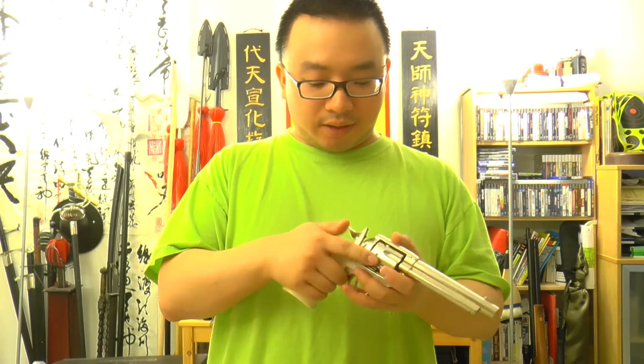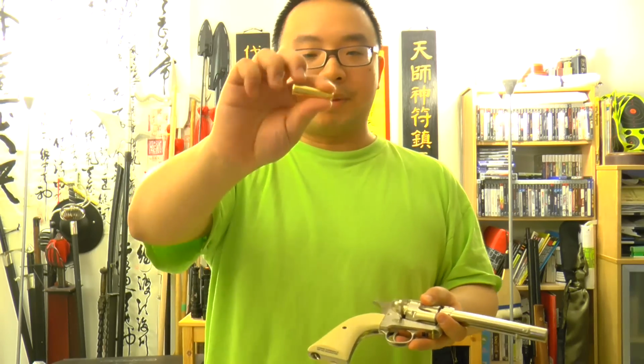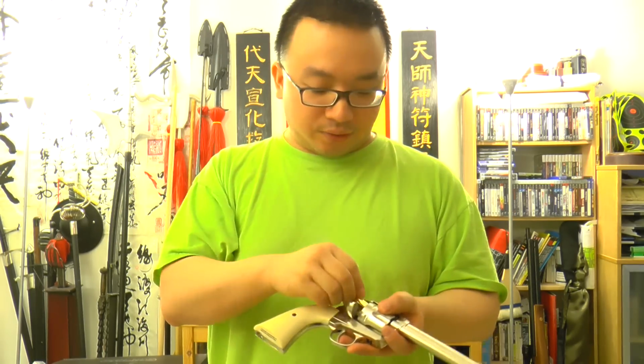Also, the cartridges or the shells look much nicer and can also load pellets. I can shoot 7-grain pellets at about 400 FPS.